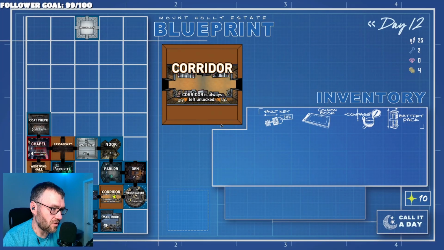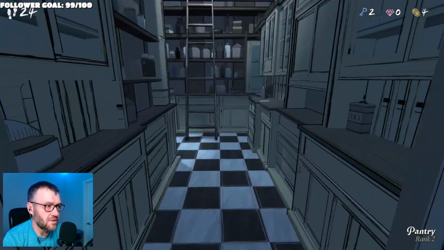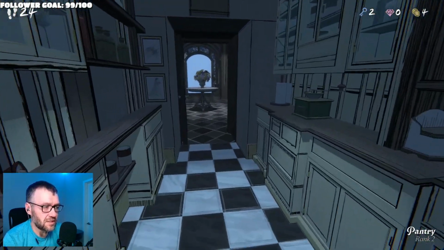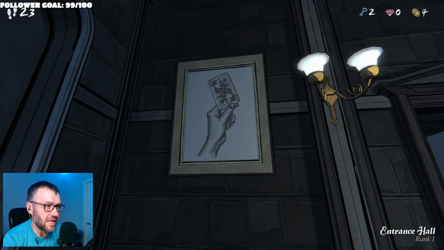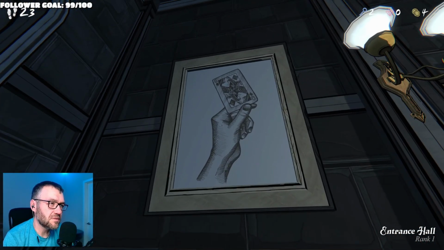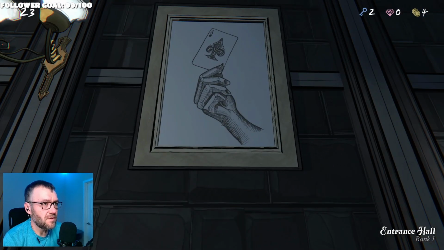All right, we need to go left to the entrance hall. Oh, I can take another look at those drawings here to see what the difference is between these two. Okay, so we have the hand holding the Queen of Diamonds. We have a hand holding the Ace of Spades.